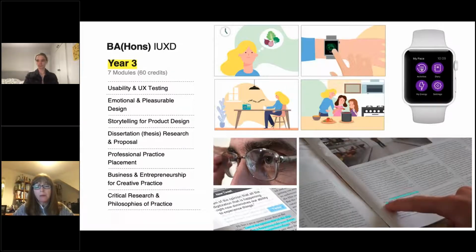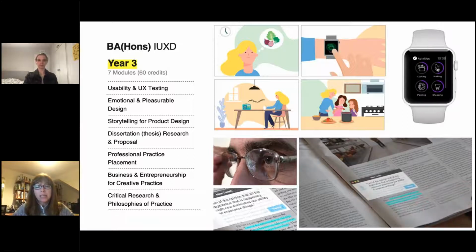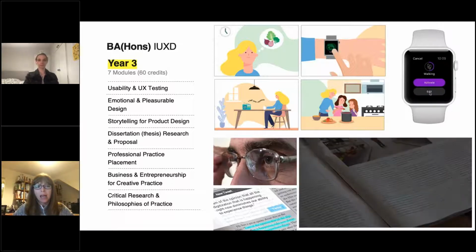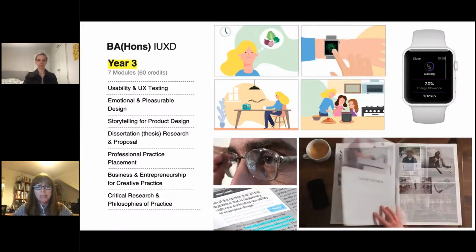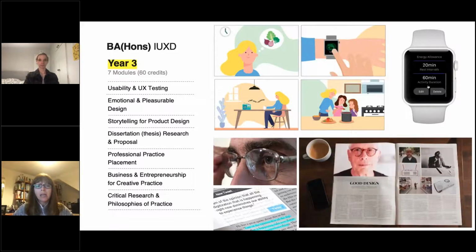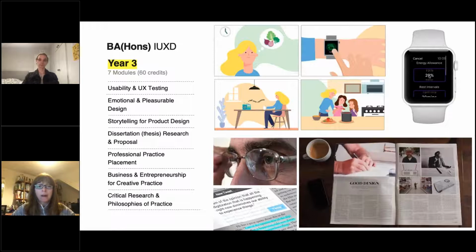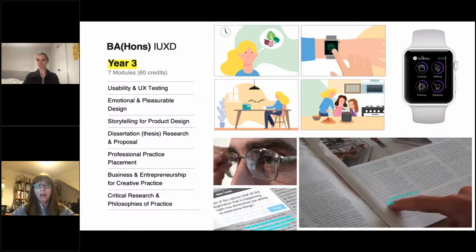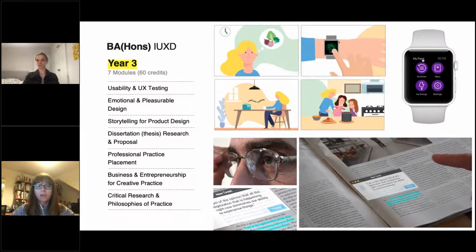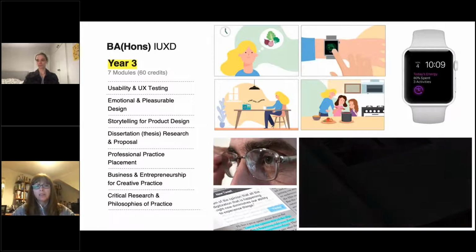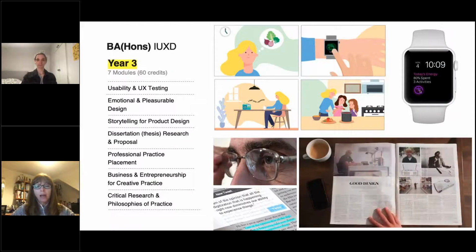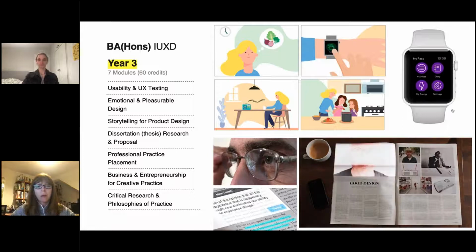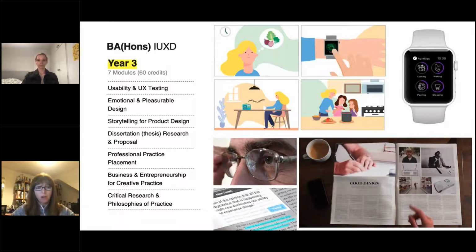The other aspect that you will study in that same semester, running in parallel, will be an entrepreneurship and business module, which will give you the skills to think about, well, if I wanted to set up my own business, or I had an idea for my own app or my own product or my own service, how do I go about doing that? So it gives you those support skills, and it prepares you with softer skills like interviewing. How do I interview? How do I present myself? How do I prepare a professional portfolio? So there's a lot of really high level skills that you learn.